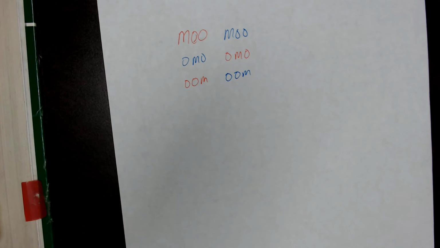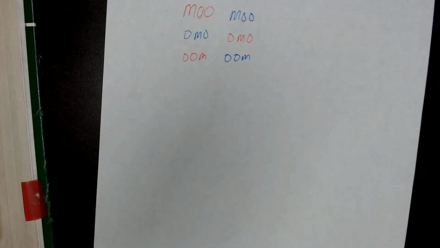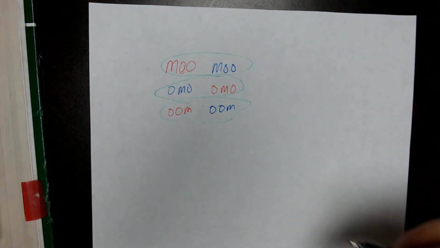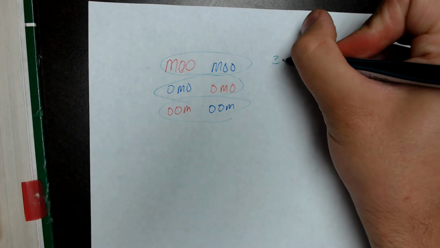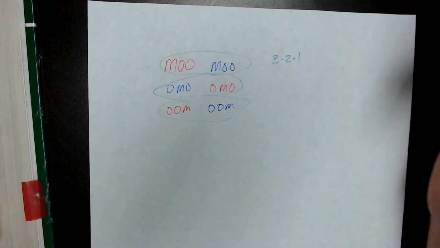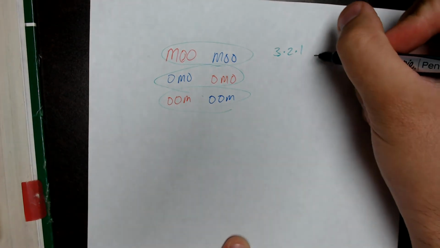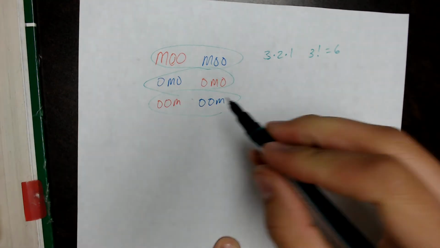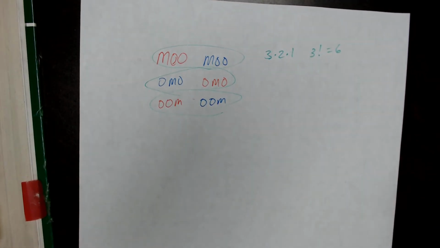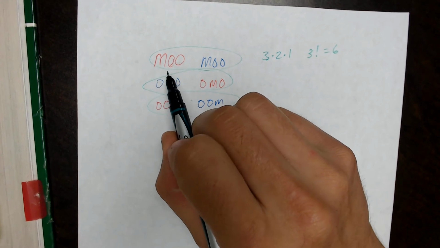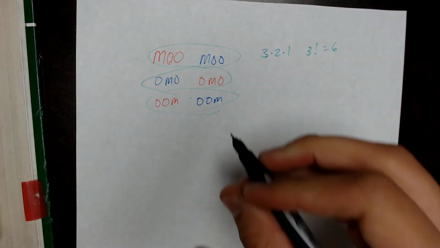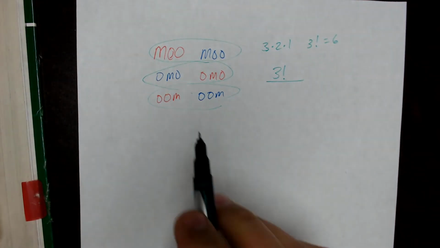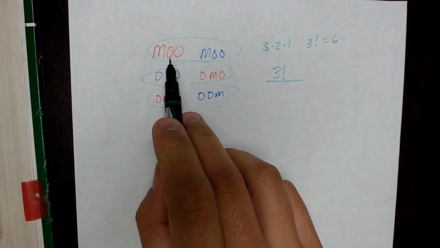So in this case, there's actually only 3 different permutations, even though we know that traditionally we would have 3 times 2 times 1, or 3 factorial, which would give us 6. But since these are indistinguishable, we can't have 6. So the solution is, if you have repeats of an object, you take the traditional permutation of 3 factorial, and you divide it by how many times your indistinguishable object is repeated.